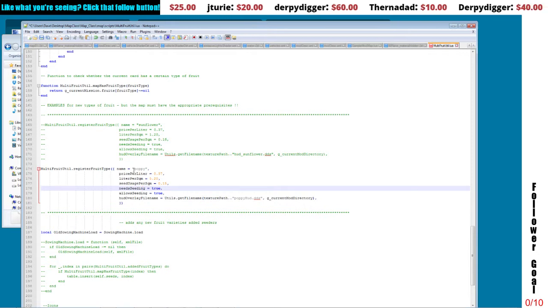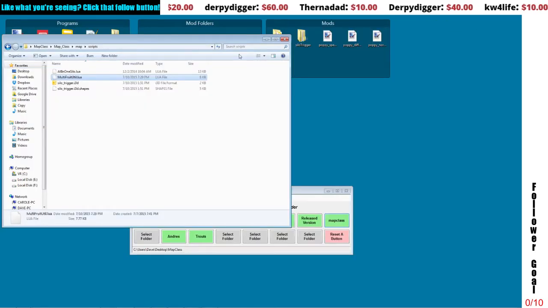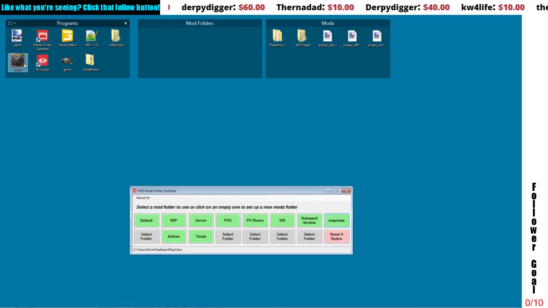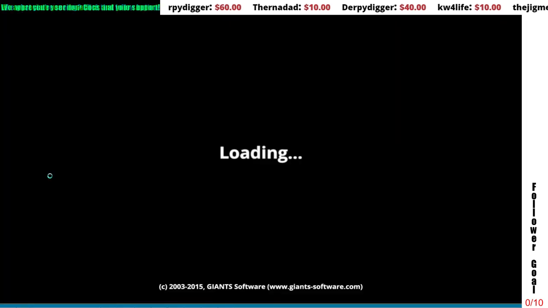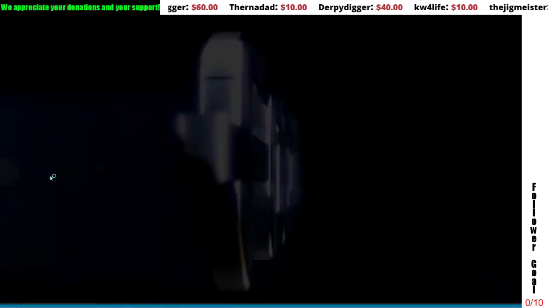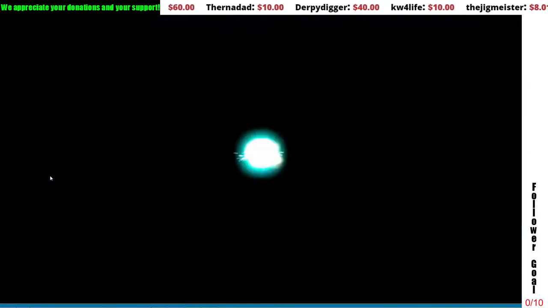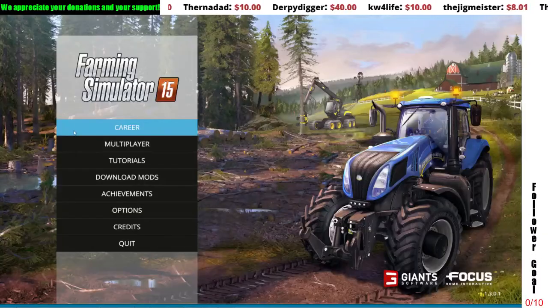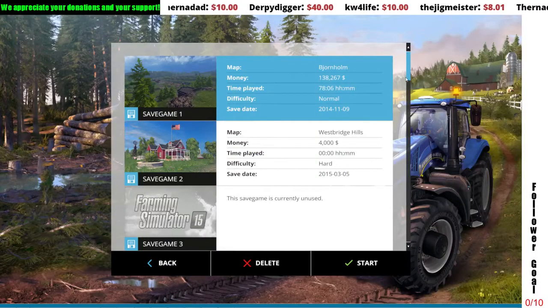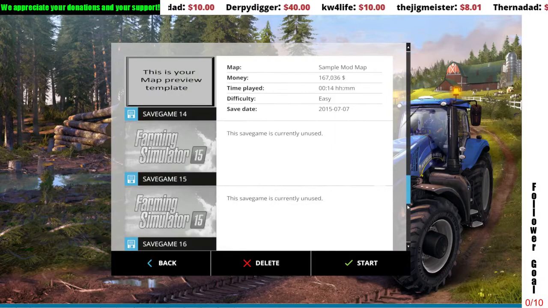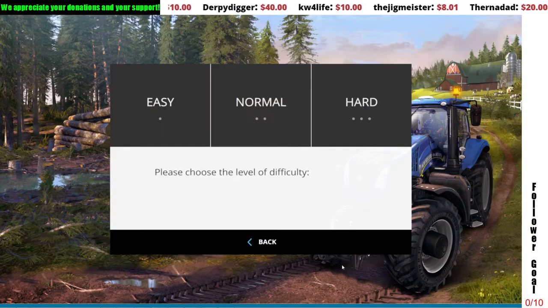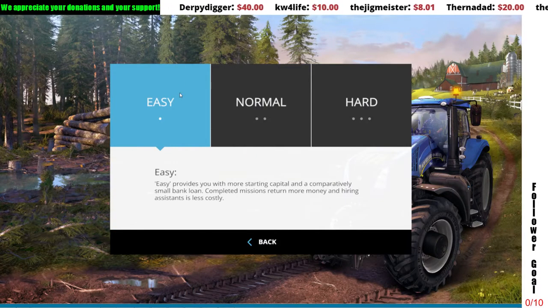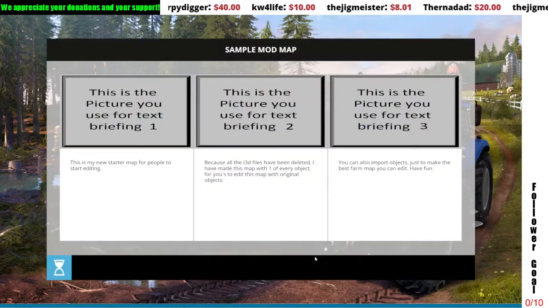So I'm going to 5 times the amount of liters per square meter just for testing purposes, because we're going to plant some fields so we can make sure that the fill plane is not only showing up in our trailer, but it also shows up in our, and I'm going to start with a clean save game this time so we can start from scratch.